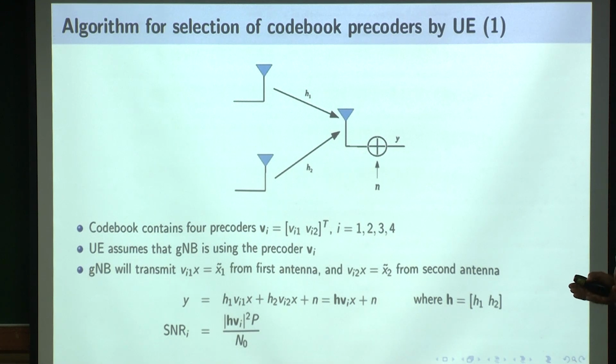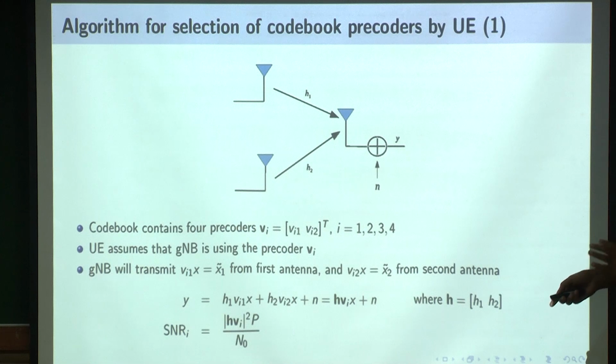Now that cannot be done because the base station does not have the information, though it would like to do that. So what is the UE doing? By looking at each one of these precoders, it is trying to find H1 star here and H2 star here, because which Vi will maximize this SNR when these two signals add up in phase. You look at the 4 different values of those channels. What are we saying here? That if you have the complete channel information, you would like to design Vi1 as H1 star and Vi2 as H2 star divided by the norm of H. But since that cannot be done, I am finding approximate H1 star and approximate H2 star, which are given by these Vis.